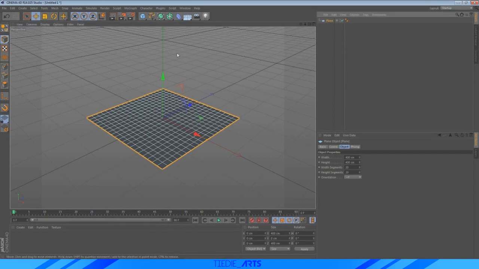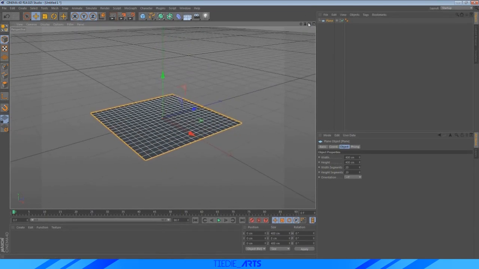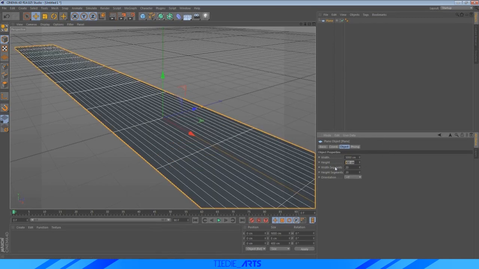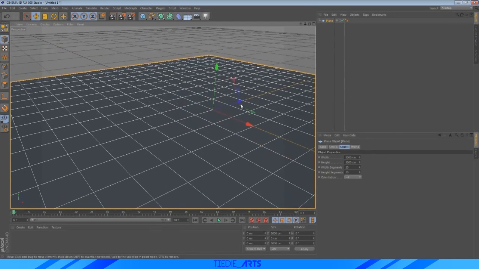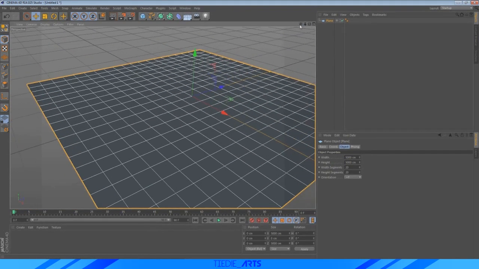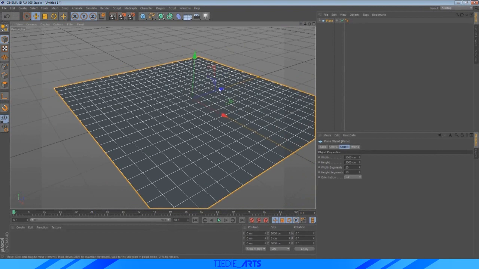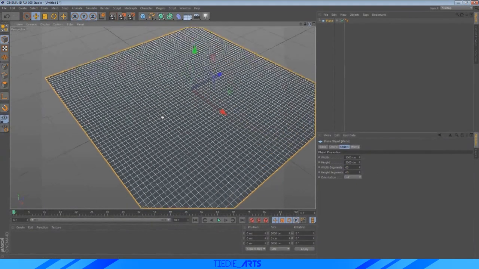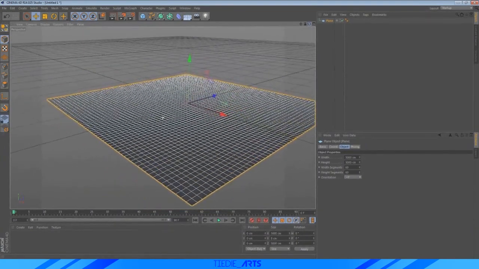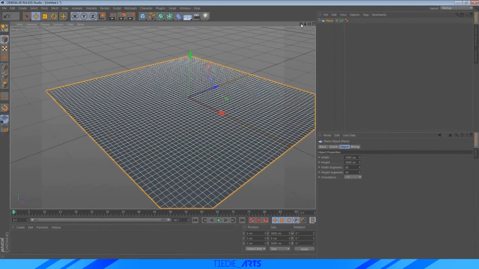So the first thing you're going to want to do is drop in a plane, just any plane. It really doesn't matter. Then we're just going to change this width and height segments here. So let's go with something around 5,000 because this is going to be the base of our entire image. We want something bigger, and just so it's easier when we import other things. And of course these segments here are going to be determining how many polygons are going to be in our actual landscape, and since we have a rather large landscape, we're going to want a rather larger number of polygons. So let's try and see what 60 looks like. That is a fair amount right there. I'm pretty content with how that looks, and let's dive right into the actual modeling part of this.